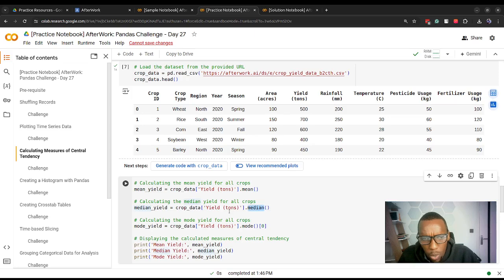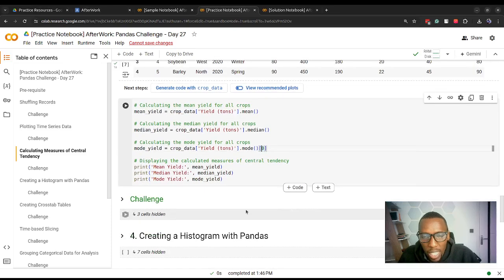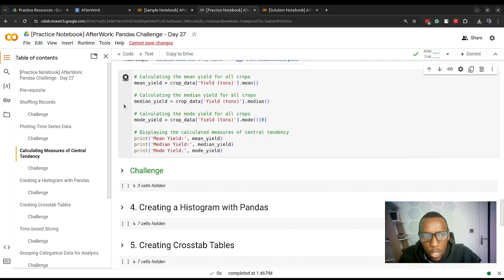We would just select the column that we want and apply the mean method or the mean function. The same case with the median function and mode. Mode normally, without specifying what we have here, that's this position 0, would give us a tuple, but would not necessarily give us the mode itself, but by specifying 0, we would essentially get the outcome, that's the mode, and then we just print out those measures of central tendency.